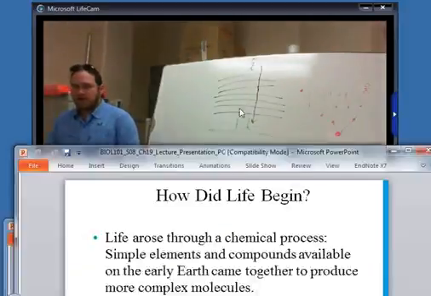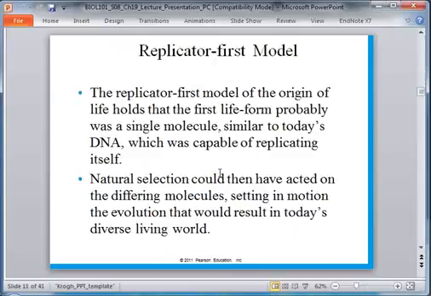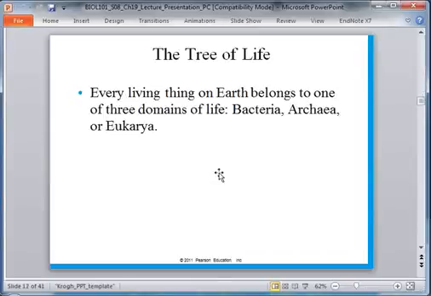And your book shows you a very famous experiment by Stanley Miller. A lot of people look at this experiment and think, oh, we created life in the lab. Scientists have never actually created life. What we've managed to do with this experiment is to actually create organic molecules, things like amino acids, those basic building blocks of living things, which makes it possible for this random assemblage of life to start. And we already talked about how natural selection can act on those, and we've got the tree of life.